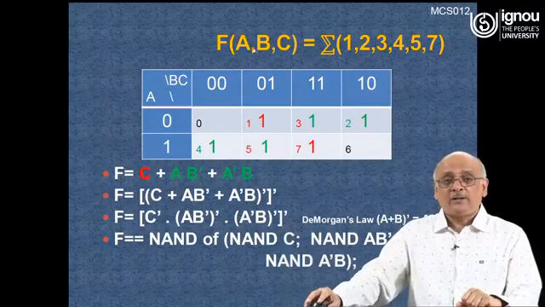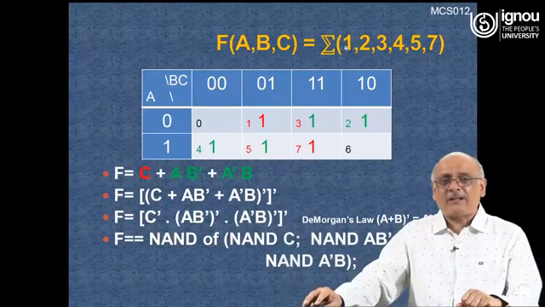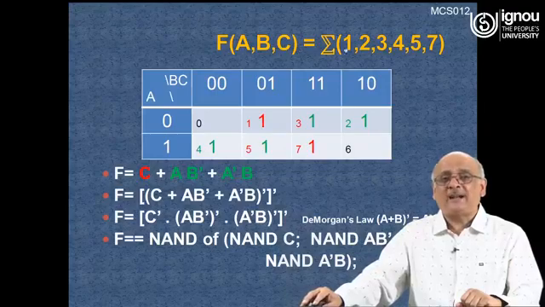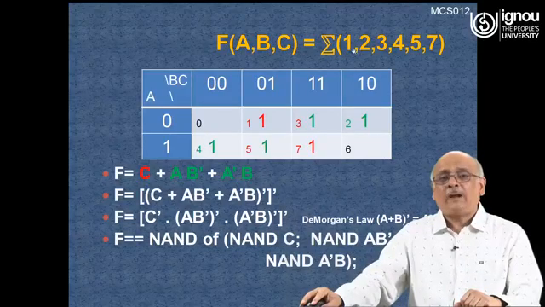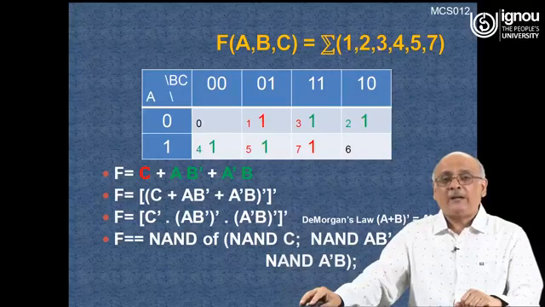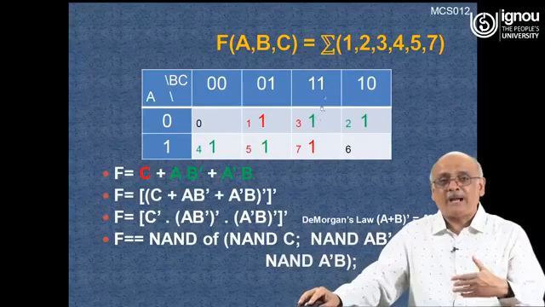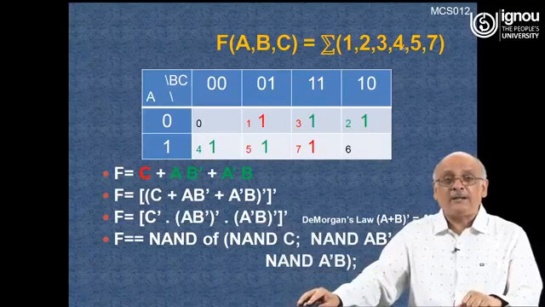Okay, now I want to draw, and this is a typical example where we have used summation kind of representation instead of a truth table, and these are the kinds of questions normally asked in your exam. Suppose there is a function of A, B, C where 1, 2, 3, 4, 5 and 7 are the decimal equivalent values that have value 1, and this is the summation of that, meaning only these values will have value 1. Now I can map this into a truth table, or we can directly map this to the K-map rather than mapping it into a truth table.